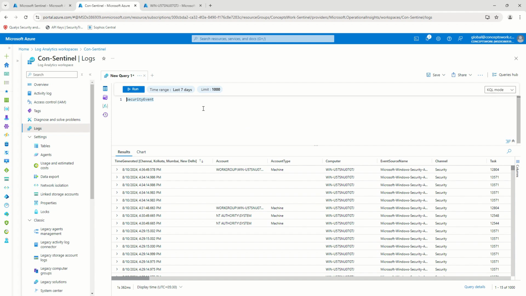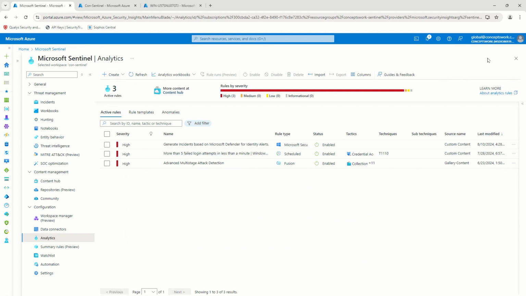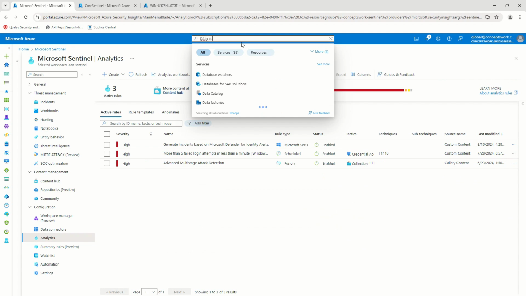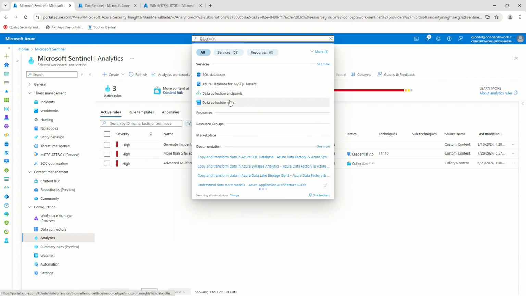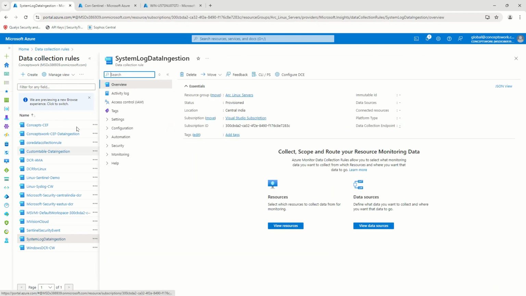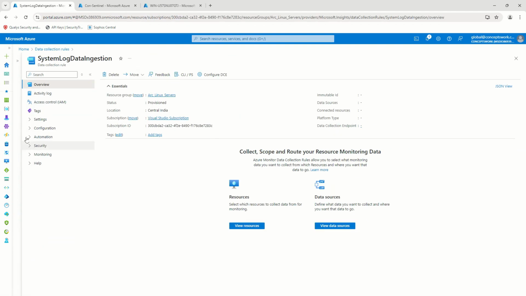So in this case, you need to make sure that you're collecting the data first so that you can create a condition for a specific rule. So what I have done is I have created a different data collection rule. Let me show you that, which is this one, which says system log data ingestion.